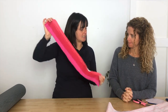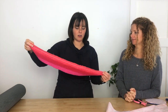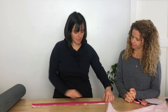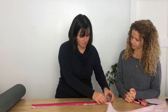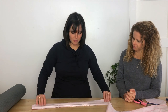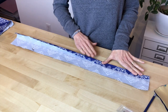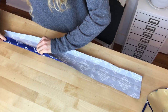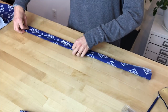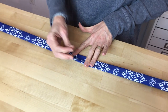Making the strap is really easy. You're going to fold it into the center — fold it in half just to mark the center with your hands, which will leave a little crease. You can iron, but who wants to iron? So you can see where the middle is, then fold one side in, press it down with your hands, fold in again, press that down, and then fold it all in half so the only thing showing is the beautiful right side of the fabric. We're going to pin this down and then sew it.